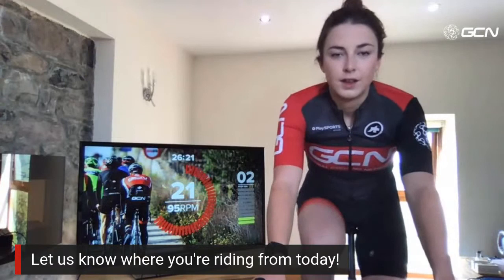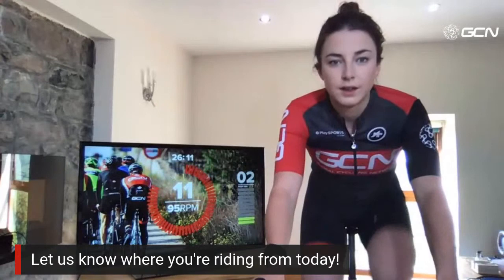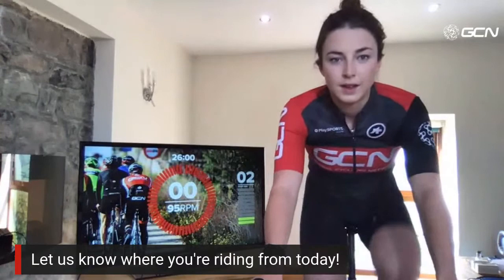Seconds left before we go up to 100 RPM. A little bit faster then. Five seconds. Now up to 100 for a minute.